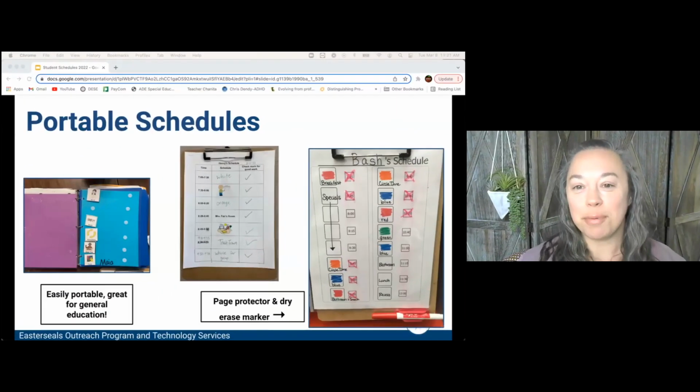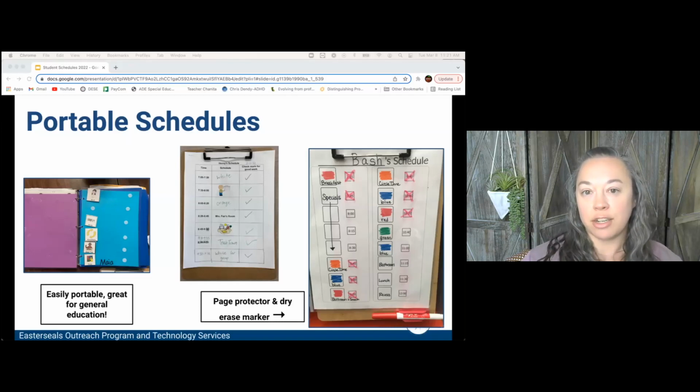Now let's talk about portable schedules. So we've seen some schedules that are usually in a stationary place on the wall, maybe at a student's desk or at their wheelchair, but what about portable schedules that they can take with them? Students who are ready for this type of schedule are the students who are traveling to multiple places in the building. Maybe they're in general education for some of their day or all of their day, but they may still need a schedule. Students who've been successful with a Velcro schedule, but they can look at it and they know where to go without actually taking the pieces off, they're ready to move on to a more static schedule.